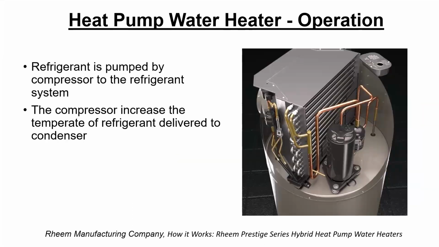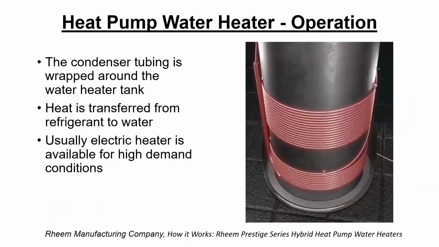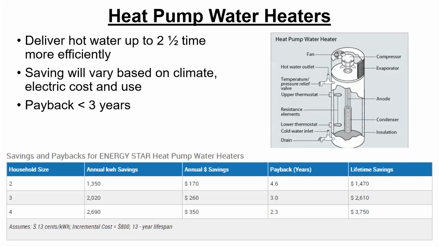Refrigerant is pumped by a compressor, similar to a heat pump. Then you're increasing temperature, and the refrigerant is delivered to the condenser, which is wrapped around the water tank, and heat is transferred from the refrigerant to the water. Efficiency-wise, they pay back for themselves, depending on the size. We couldn't find really other information than these small household sizes, but usually it pays for itself in, let's say, 2 years to 4 years.